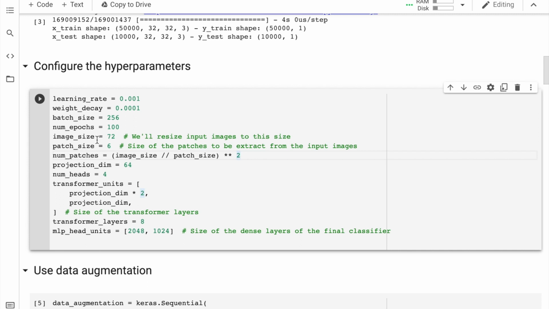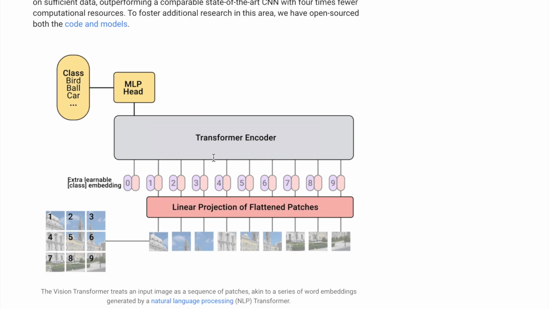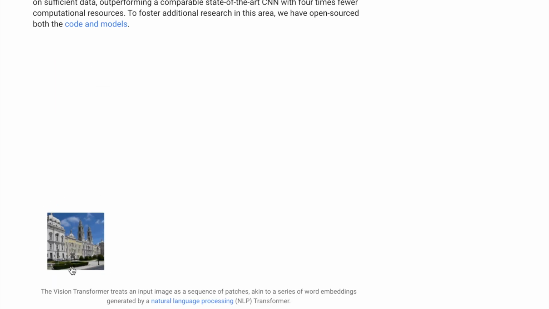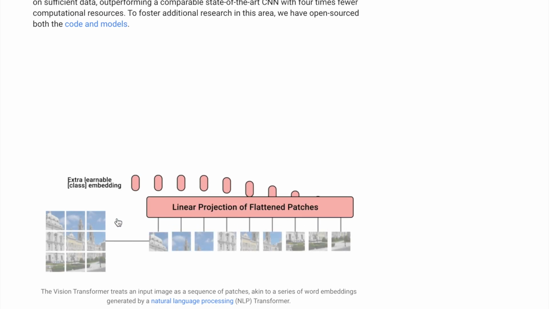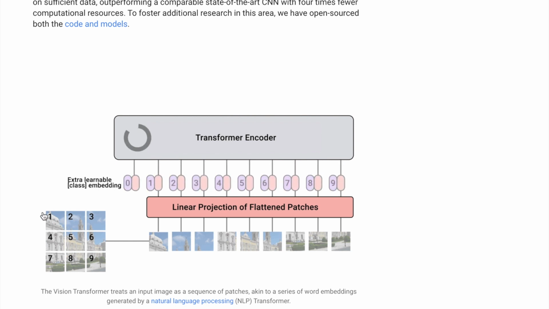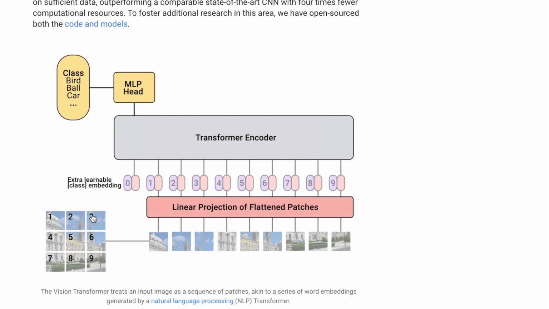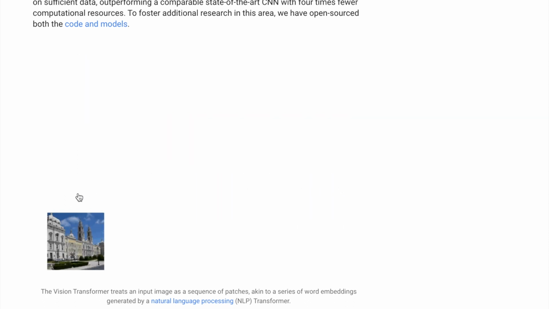From the image size and the patch size, the next thing to do is to store the number of patches in a variable that we'll be using when we're defining the position embedding. So from this hyperparameter of the image size and the patch size, since we know that we're sliding across a window that's taking 6 by 6 patches of the image, we can calculate how many patches will be left in the resulting image. And we need to have this information for when we're defining this position embedding.